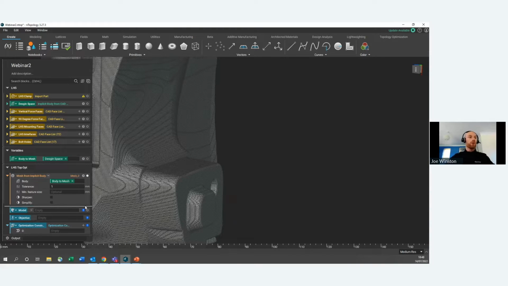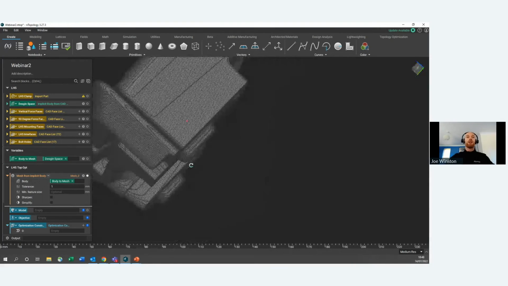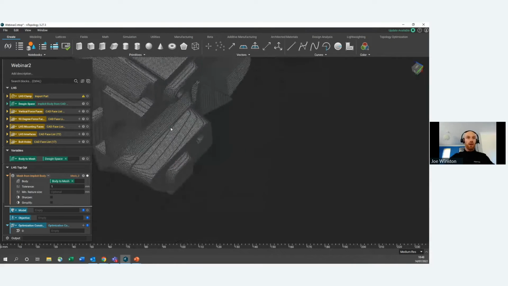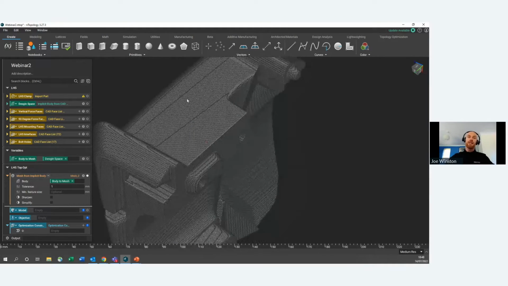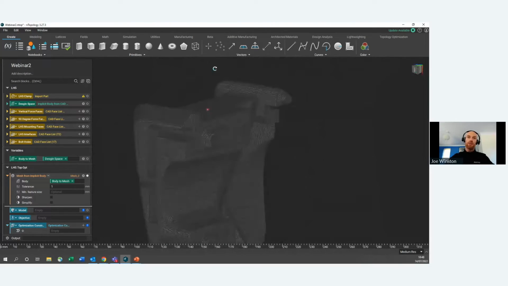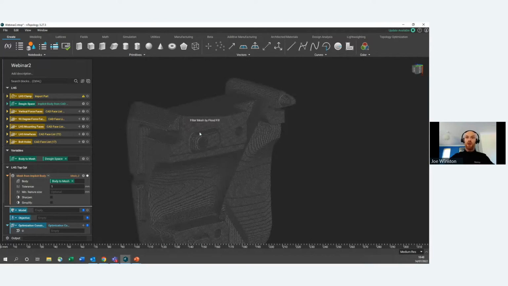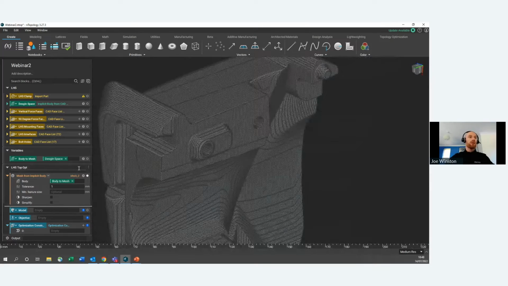So we don't want to use the cube, we want to use our design space. So here it's picked up the fidelity of the model quite well. There are a few flat faces here where we've got lots and lots of triangles where we don't necessarily need them. We want kind of a high density of triangles in these more intricate areas. But in these flat faces, we don't need that at all.